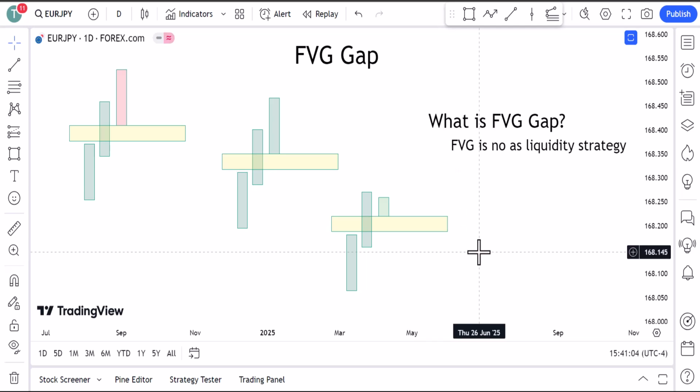When talking about FVG, it stands for fair value gap, which I talked about in my previous video. You can also call it a gap or Larry gap, depending on whichever way you call it. I always told you that an FVG is a price imbalance that occurs when there is a sudden and significant movement in price, leaving a gap between the high of one candle and the low of another candle, which indicates a potential area for price to retrace or continue.